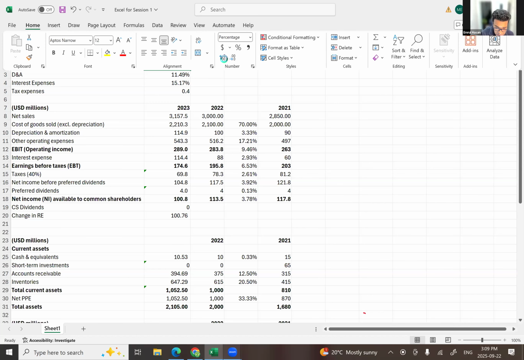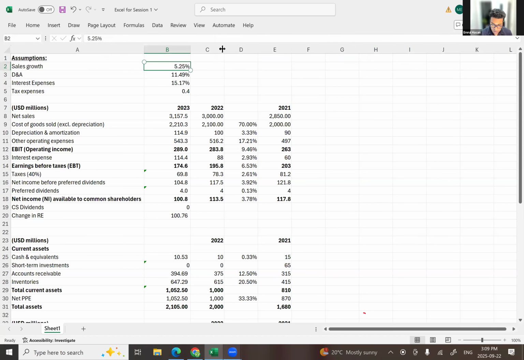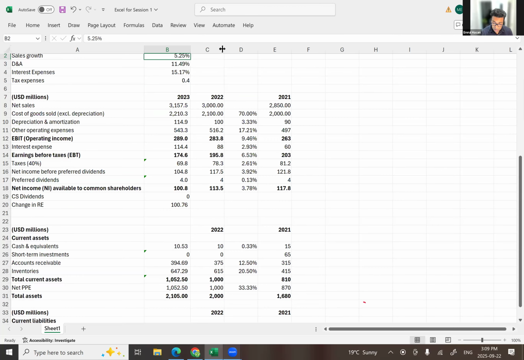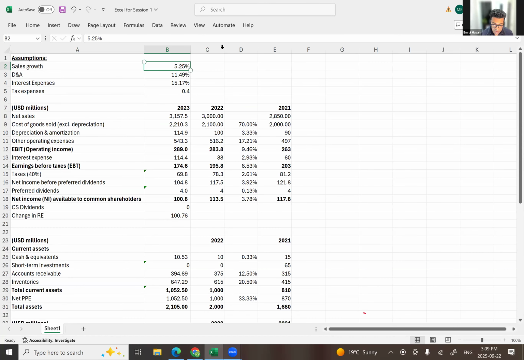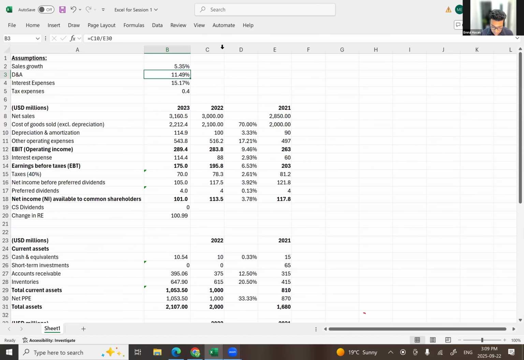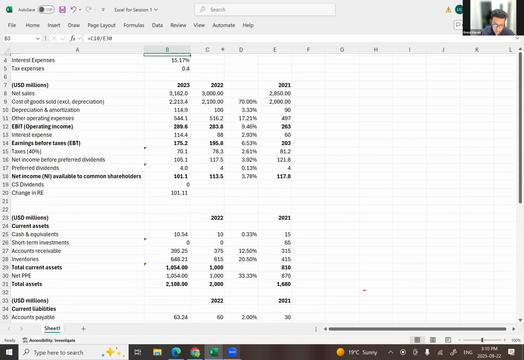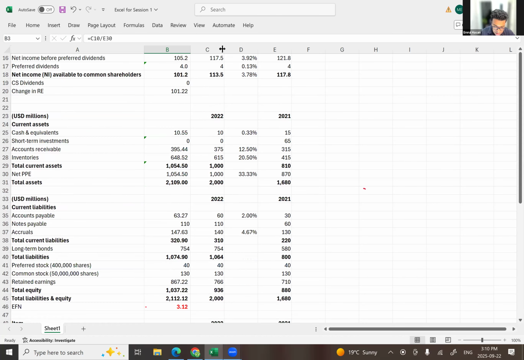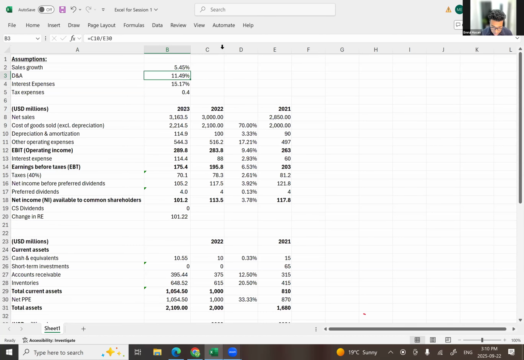Let me show you this with 2 decimal points. What about 5.25? You have extra money. So some people make assumptions here. What about 5.35? I'll tell you what it means. You still have 4.69. Maybe I won't talk about this in class. So you can grow almost by 5.5%. Still have money.